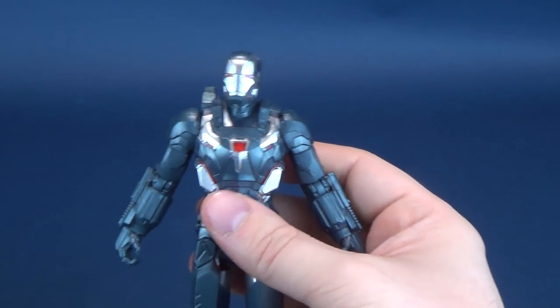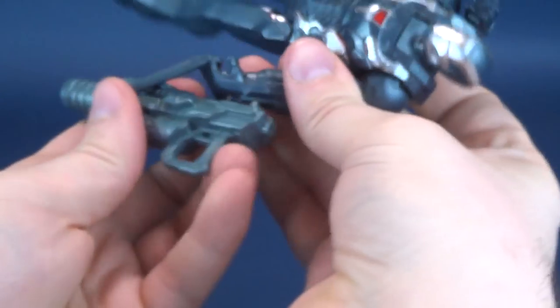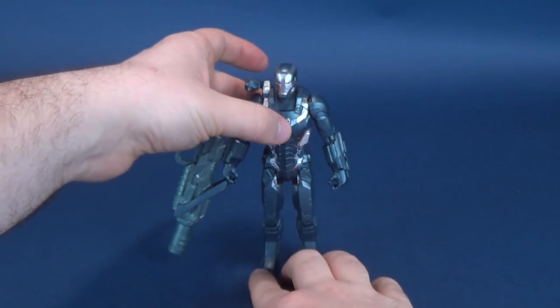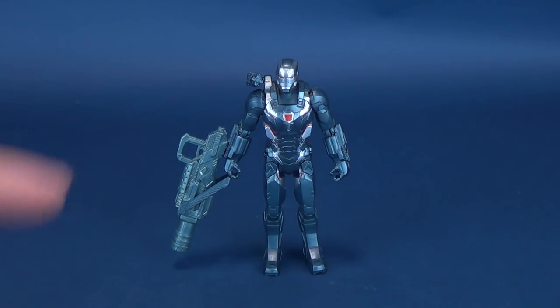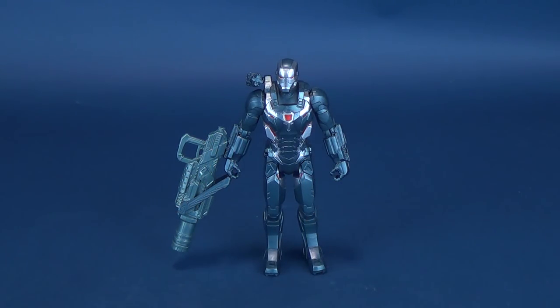Not a bad looking figure — let's finish on a high and attach the accessories. The larger minigun is so grossly large it doesn't quite fit into the proper peg properly on either side. With these basic class figures, while you get a whole lot of posability from the waist up, they're sort of bricks from the waist down, moving their legs only in standard swivels. I would have loved split legs, but then you'd also want knee hinges, and Hasbro just keeps basic class figures at standard swivel legs.